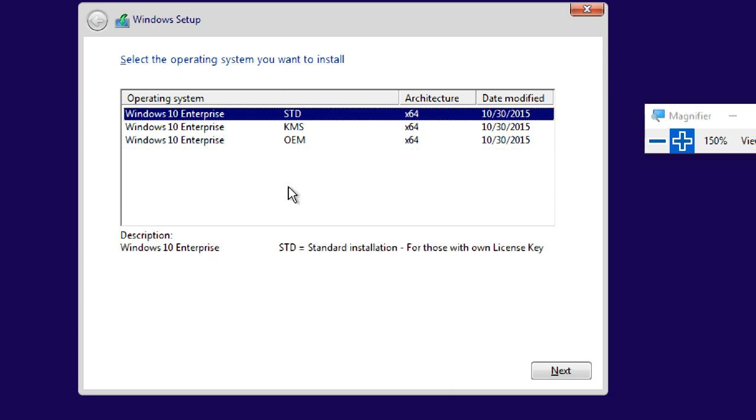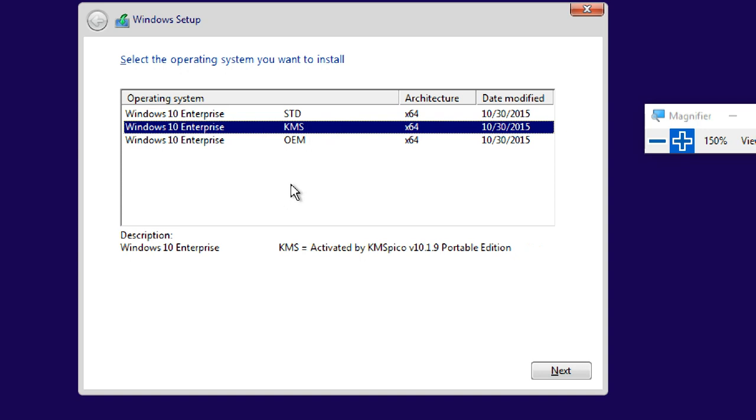STD is a standard installation, meaning normal installation only. You install the operating system, then you have to insert the key. So you have to buy the key, or maybe with the CD you may get a key. You have to insert the key after installation. Once you insert the key, it will get activated. And this is the KMS.